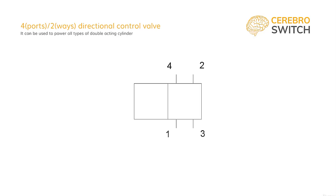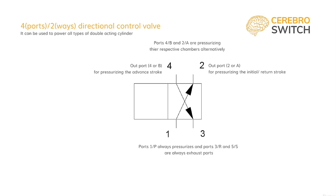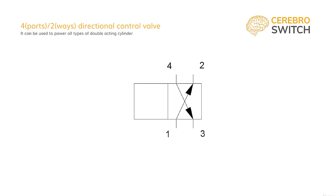So first, we arrow the flow path from port 1 to port 2 for pressurizing the cylinder and port 4 to port 3 for exhausting the passive chamber. On the other way, we symbolize the opposite function, from 1 to 4 to pressurize and from 2 to 3 to exhaust.